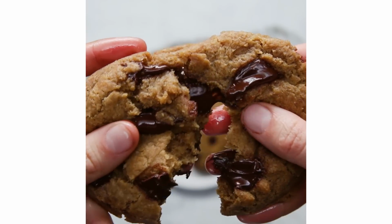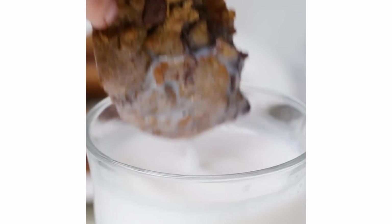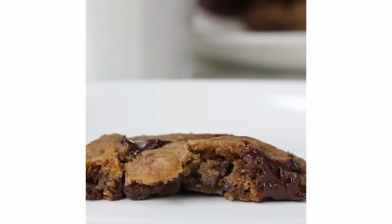I think I ate about 1,000 of these. I think I gained like 5 pounds while shooting this video because I kept trying to get that perfect pull-apart break of the cookie. I'm not exaggerating, I think I had to go through like 60 cookies to get it. I was just making more, eating more, and when you pull it apart and have it in your hand, and it's something that delicious, you put it in your mouth and you're like, oh my God, I'm eating thousands of calories of cookies right now, but I cannot stop because it tastes like magic.